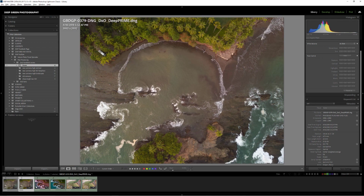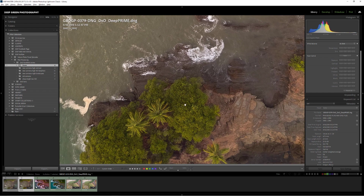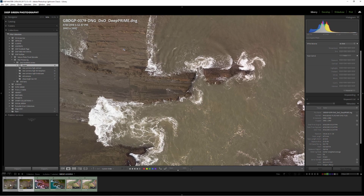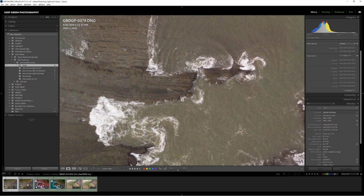For one thing, the colors all of a sudden just popped a little more, which is nice and saves me a couple steps in Lightroom, perhaps. And look at how it handled the noise quite well, and the detail pretty well too. You know, these palm trees, 1/6 of a second, there's a little breeze, as there often is around the ocean, of course. But I think this is a vast improvement from PureRAW back to the original RAW file, and that would definitely save me some work. So that was a great thing to know.